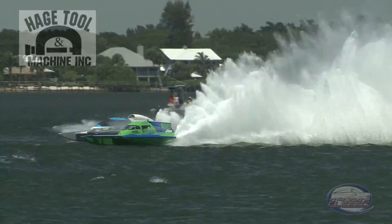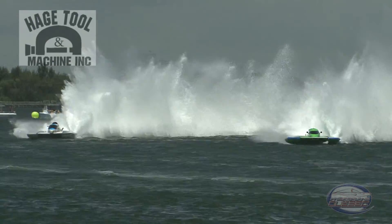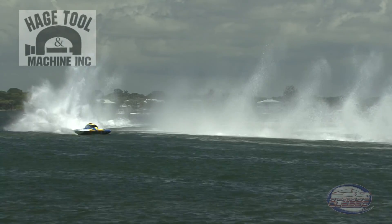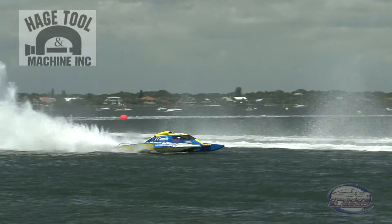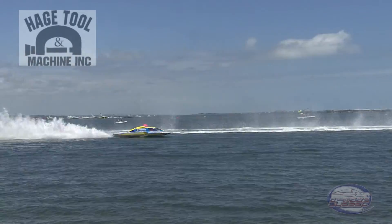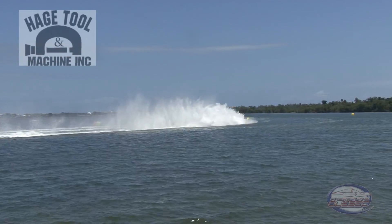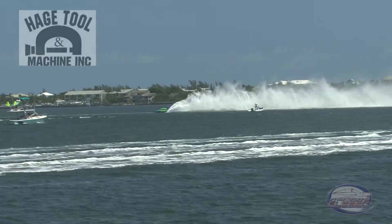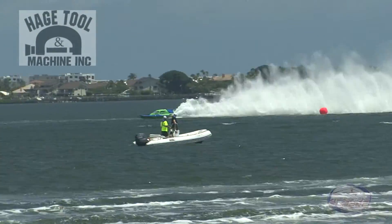That was his roostertail right on the outside. Brandon Kennedy through the apex of turn number two here on lap number two. Here we go side by side by side. Martin O'Shawn — we thought we might have lost his 77, but he's still there, back in third position, still up and running. Brandon Kennedy's GP25 right now has got the advantage. He's got the inside course, the shorter way around on lap number three of four.